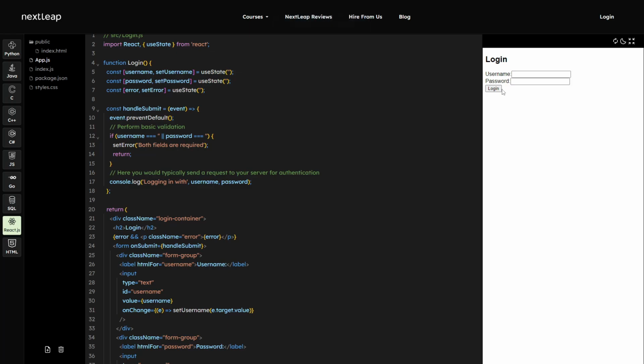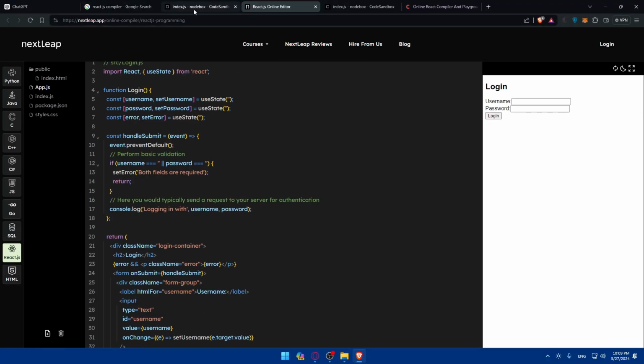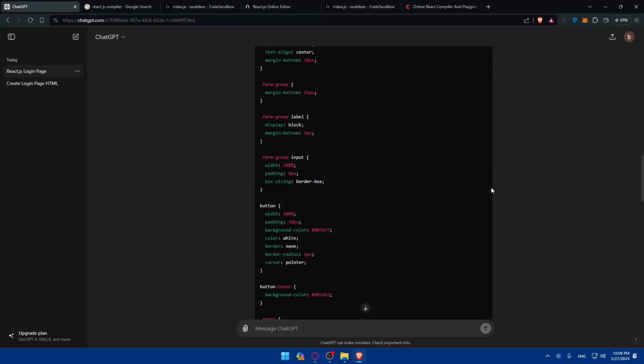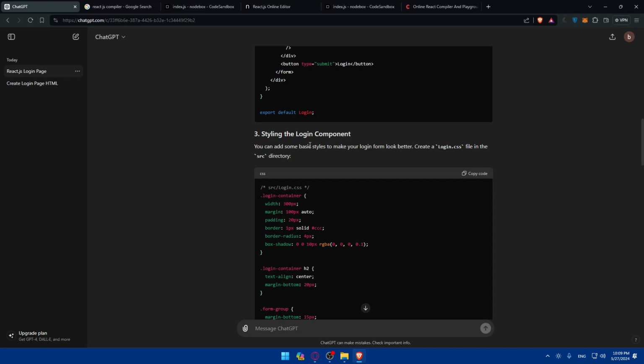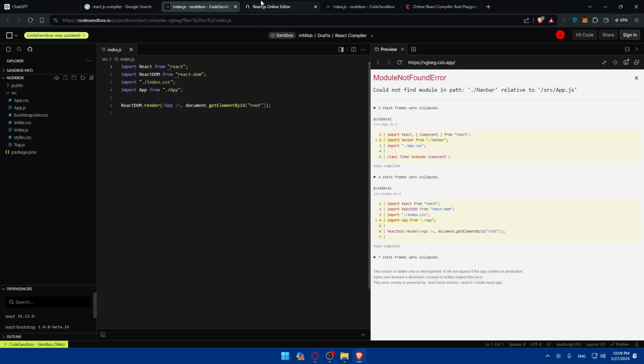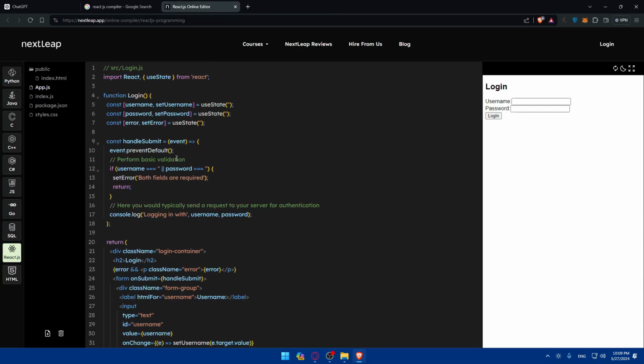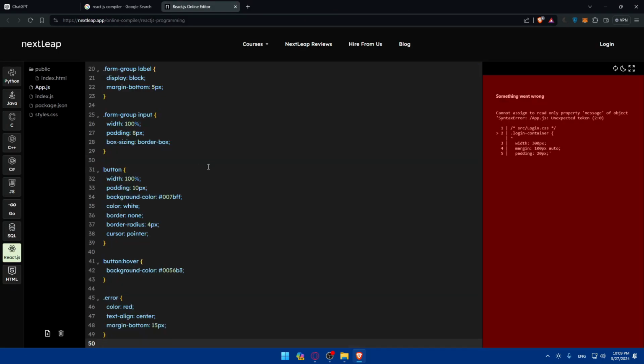You can type things on it. You'll find this login option. And as you can see, there is nothing much on it. Of course, you can add a lot of other things, as ChatGPT here told us. So if you want to style the login component, you can simply copy this code and enter it right here. Of course, I'll just close those things out. So I'll just use this one. As an example, here you can paste this instead.